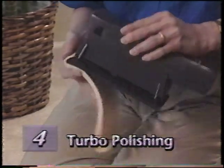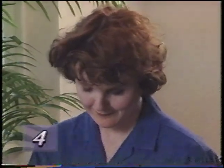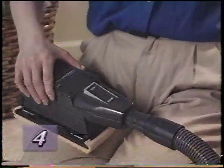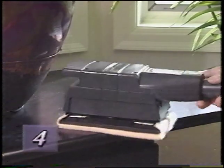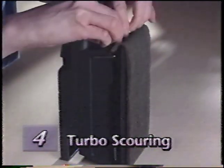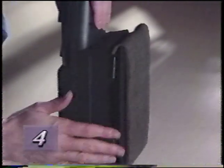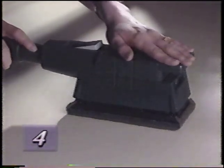To use the turbo accessory as a polisher, attach the synthetic lambswool pad using the same procedure as attaching sandpaper. Use it for polishing hard wax surfaces such as tabletops, paneling, and large flat surfaces. The dust shroud is not used when polishing. Attach the webbed nylon scouring pad using the same procedure as attaching sandpaper — the turbo accessory now becomes a scouring tool for scouring hard surfaces. The dust shroud is not used with the scouring pad. For safety reasons, do not turbo scour painted surfaces.